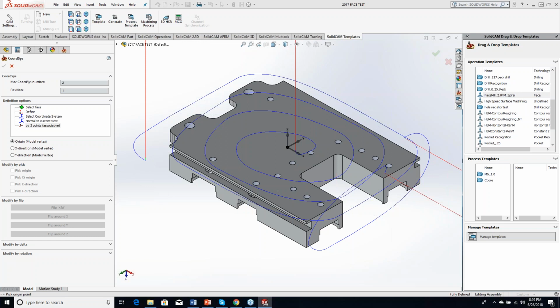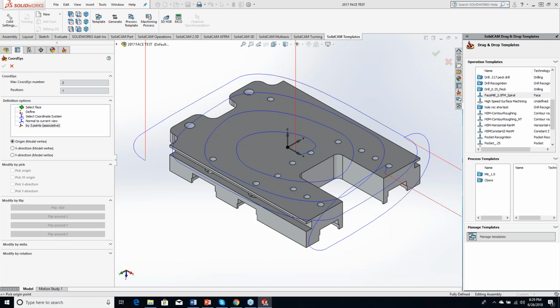There is a lot of functionality that we're going to have to come back through and revisit when the next hotfix releases, because we're going to have a lot more control over the coordinate system that template gets output to.